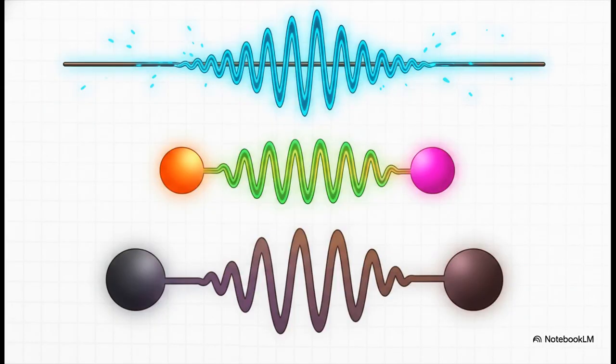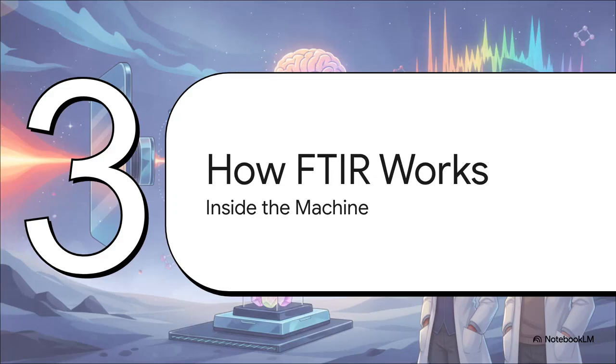You can think of this exactly like a guitar string. If you tighten a guitar string, which is like increasing the force constant of a chemical bond, it vibrates faster, giving you a higher pitch or higher frequency. And a thinner, lighter string is going to vibrate a lot faster than a thick, heavy bass string. In molecular terms, tighter, stronger bonds connecting lighter atoms will vibrate at a much higher frequency. On the flip side, loose, single bonds holding incredibly heavy atoms vibrate much slower, showing up at the lower frequency end of our spectrum.